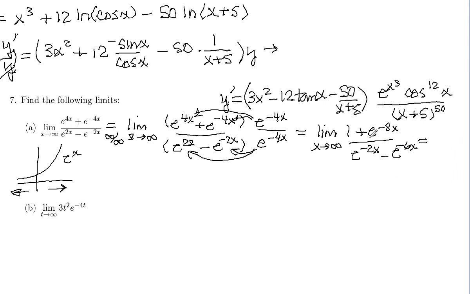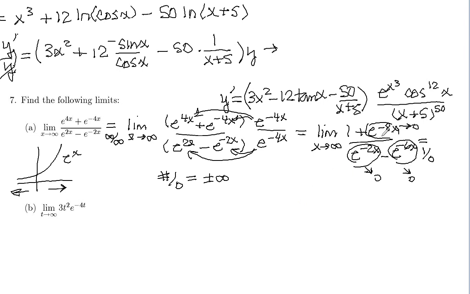And now, the top, this piece is approaching 0. This piece here, as x goes to infinity, that's e to a big negative exponent. That approaches 0. And then this one also approaches 0 because they're negative exponents. But then we've got a 1. So this now looks like 1 divided by 0. Okay? And a number divided by 0 is going to go to either plus or minus infinity. So remember, if you've got something of the form number over 0, that always gives you plus or minus infinity. You have to determine the signs at the top and the bottom.